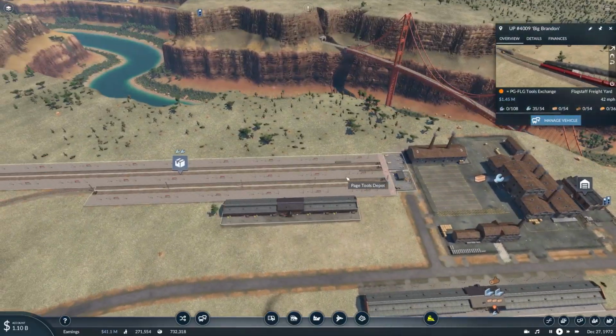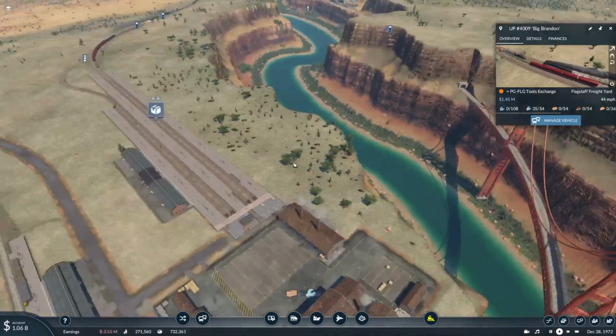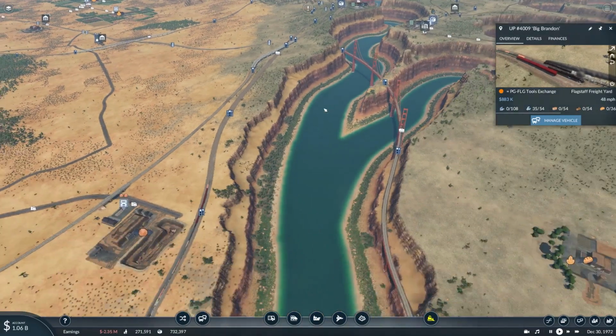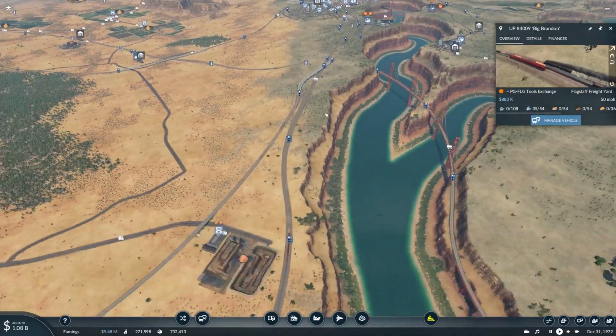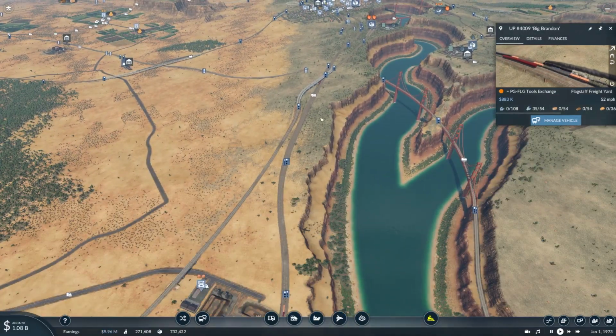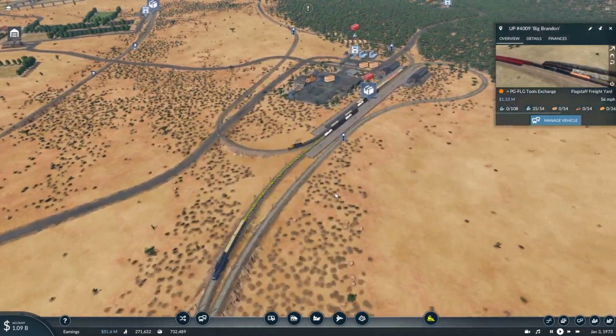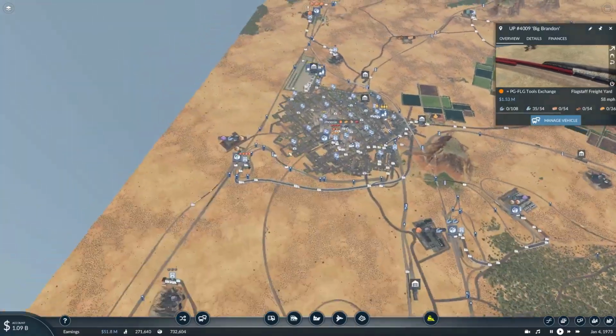Another thing I need to do, I need to change the page tools depot. This needs to not be a one-end section because it slows everything else down. Yeah, I thought I heard a plane. Down there. Can't hear it. Let's see, so that's one right there.